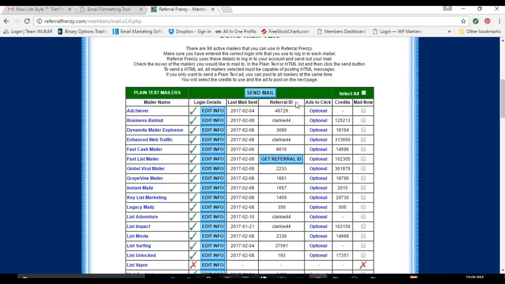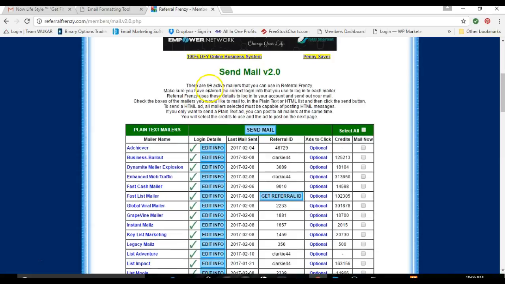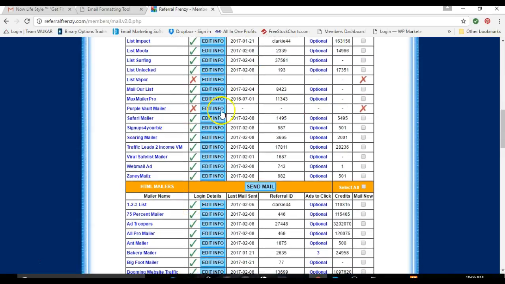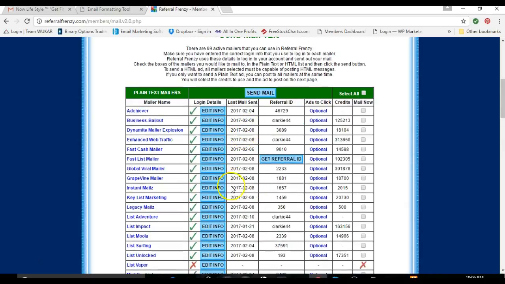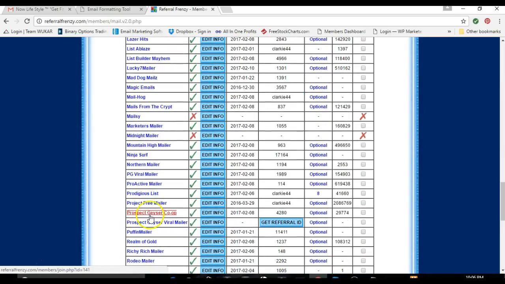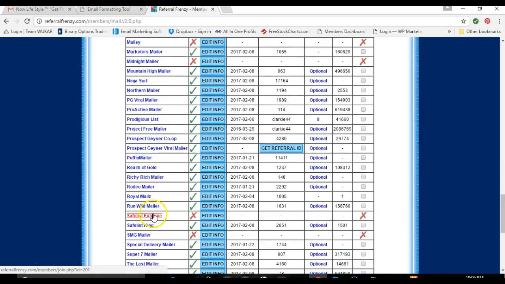Because for the sake of this example, I know it says 99, but say there are 100 in here. Like I sign up to the rest of these, and a couple more come back, you will have 100 mailers that you signed up for free. For the sake of argument, you said, you know what, Celia, I understand about the upgrading. I get it.